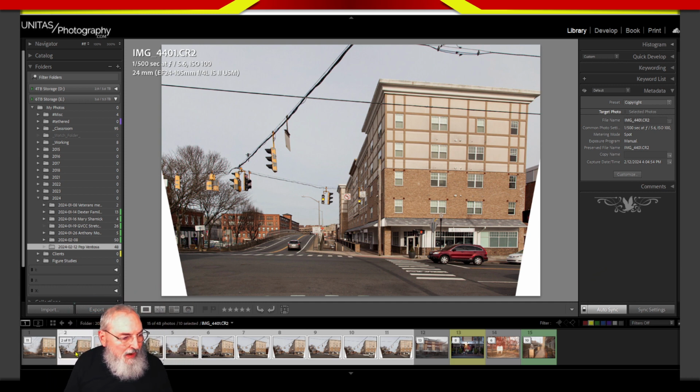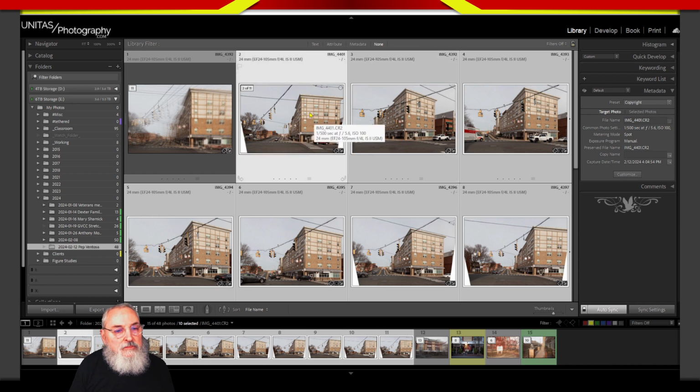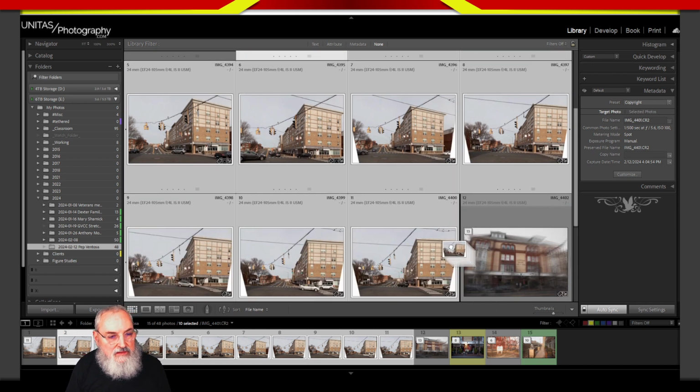But as we go through, you have to keep in mind the perspective is going to change. I want you to pay attention in particular to the wires that are holding the signal lights as I move through. Actually, I think these are out of sequence also. This should be the last image.